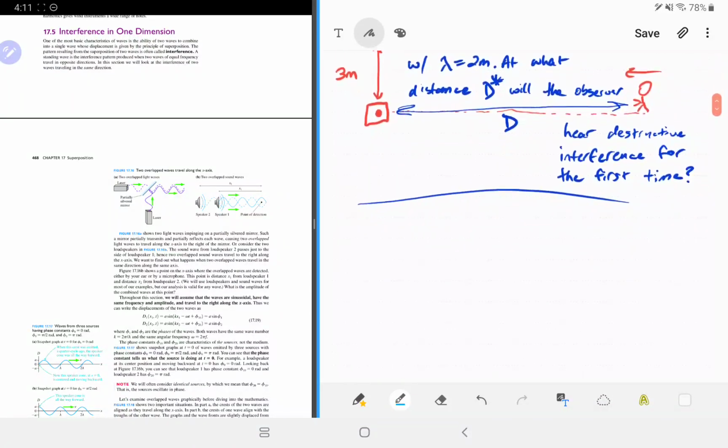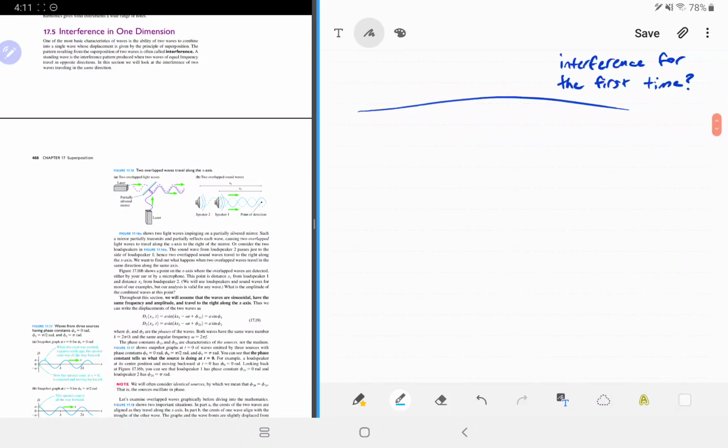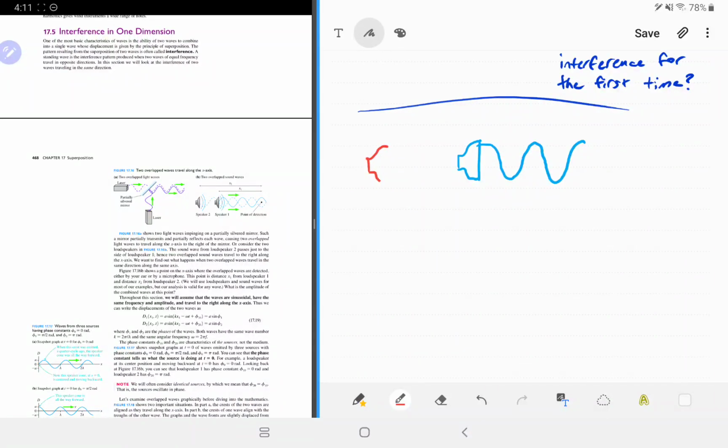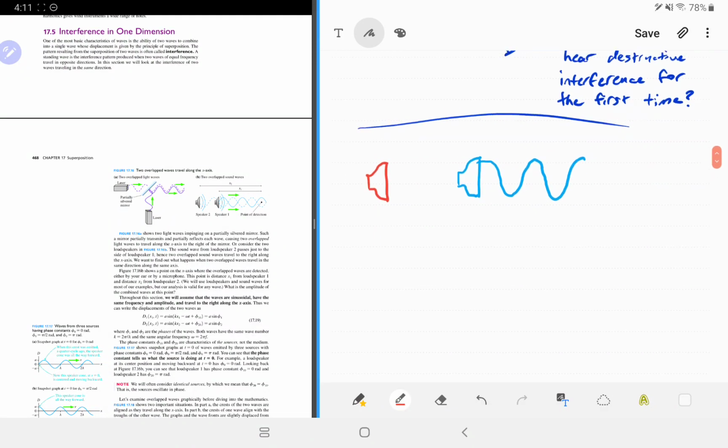Okay, so before we focus on that problem, I just want to focus on some of the assumptions that we're making and to give you a good picture of what's going on. So your book first talks about this in one dimension. So imagine I have a speaker here that's emitting sound waves like this. And then I'm going to have another source over here. I just learned how to draw a speaker a few minutes ago from the book, so my art skills are getting better and better. And this is going to be emitting sound waves similar to the other one.